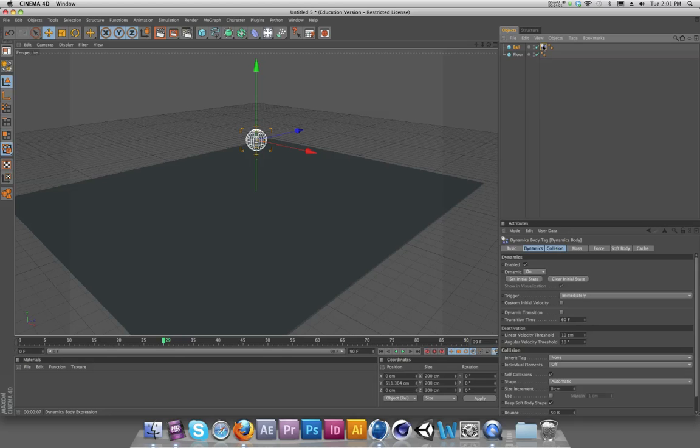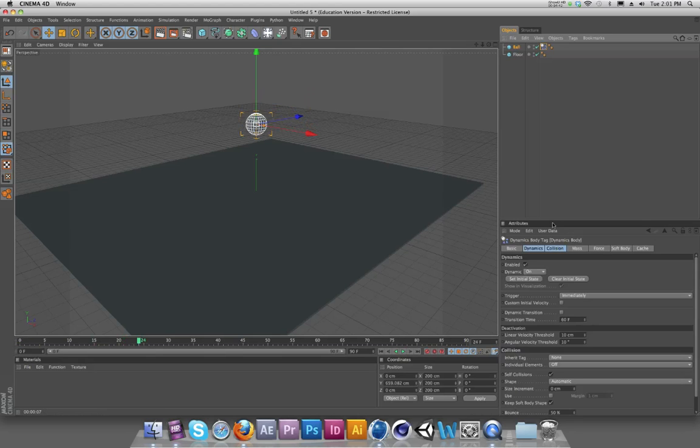Cinema 4D has within every project a default simulation environment, which is activated the minute that you add a rigid body tag, or a collider tag, or a soft body tag, or any kind of dynamics tag. It activates the simulation engine. It's important to note that anytime you're simulating something in Cinema 4D, you always want to rewind the playhead to reset the simulation so it starts from the first frame. So anytime we add an element or change something, we want to rewind the playhead and hit play again to test the simulation.